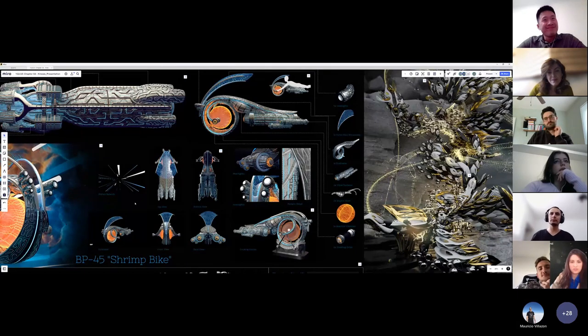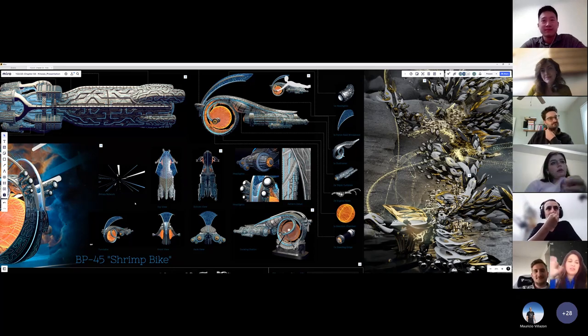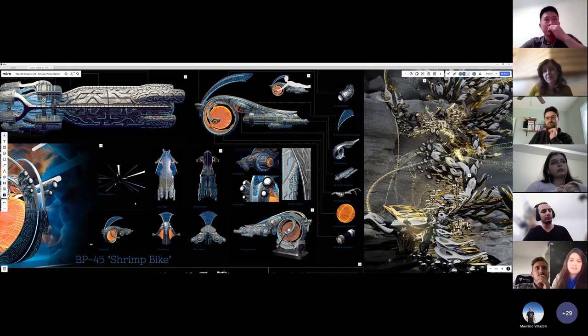I enjoyed your presentation a lot, and all the aspects of it. I love the vehicles that you're creating, especially the Harley-Davidson of space. It shows that you enjoyed the process, and I love that you're thinking parametrically through all aspects of your work, and you're incorporating a lot of these logics. I know that Houdini was also new to you, so it's great to see that you're incorporating some of these logics and learning, and really pushing yourself into new territories and having such a cohesive story from the beginning.